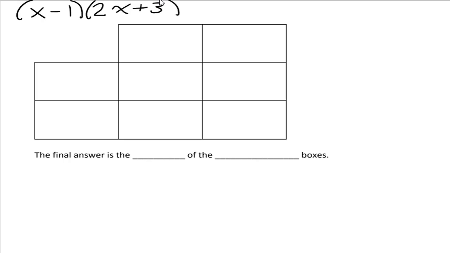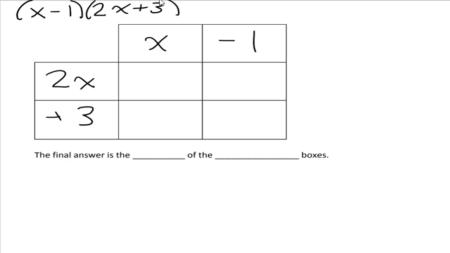Again, it will save us a little bit of time moving away from the physical tools that we've used to a more representative or graphic representation of what we just did. So we had the x and the minus 1 on top, if you remember when we drew it, and then we had the 2x and the positive 3 on the side. So again, I'm going to just separate each term. So x goes in its own box, the minus 1 goes in its own box, the 2x goes in its own box, the 3 goes in its own box.